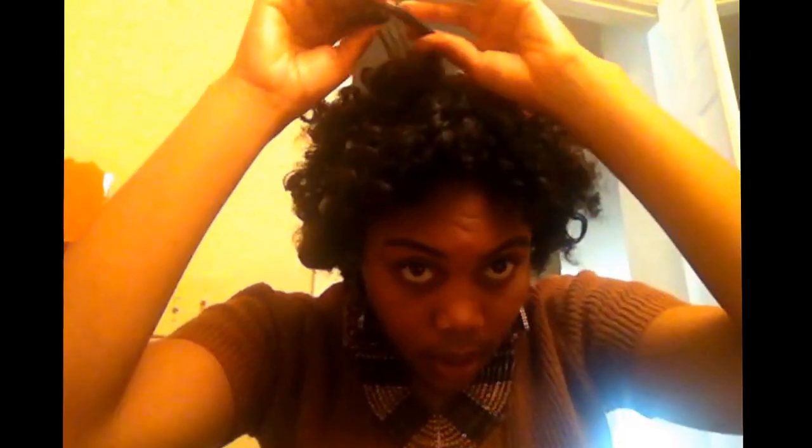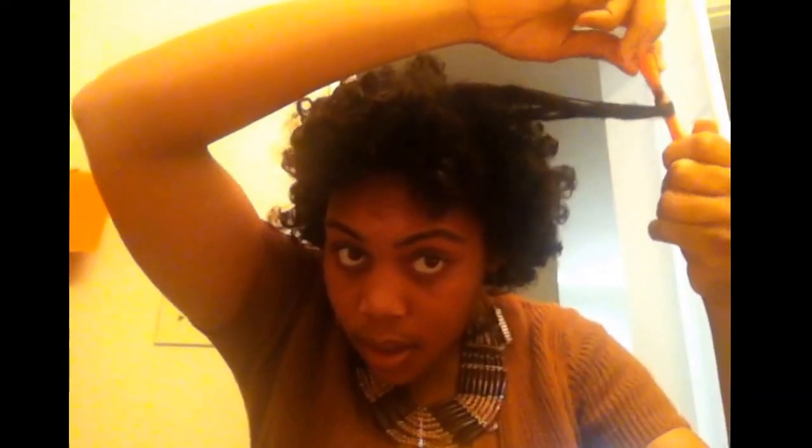And then you see here's the curl. And then I'm just going to separate it gently. Real gently, and then let it kind of snap back down into place. Alright, and then I'm going to do my next one. Here's that curl. And again, I'm just going to separate it gently. And I'm going to separate it the way I want it to go. So I want a lot of hair in the front. I kind of just want it like a big curly fro. And I got one more over here. So I'm going to do this one.